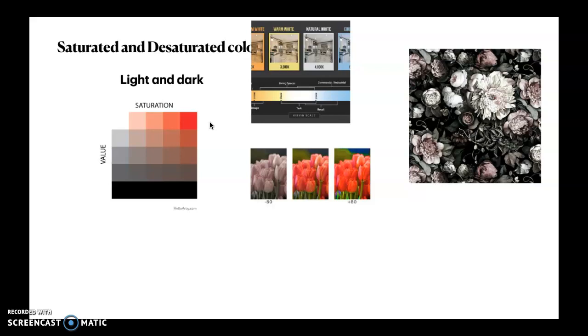I chose these images, like the one at the top on the Kelvin scale. It starts like a warm white at 3000 kelvins, and then it goes to a neutral, and then a cool over there to the side. The picture just below, you can tell it started as a light desaturated, and then they just toned it up more to really make the photo pop. And then to the right is a dark desaturated example.